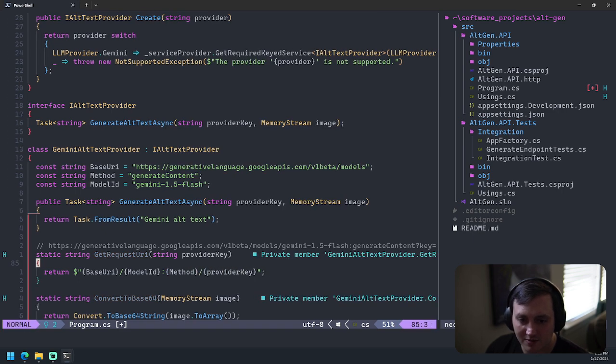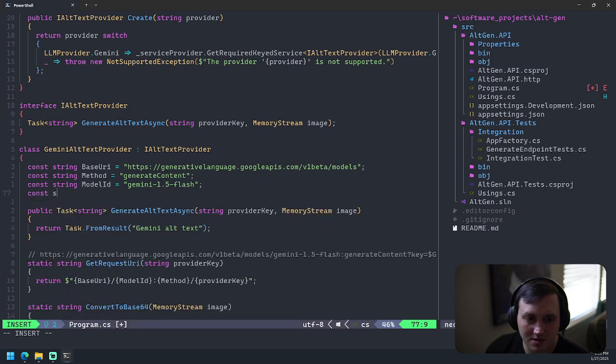And then it's not provider key. Let's see. Const string API key, API key query. What do I want to call that? API key query key.